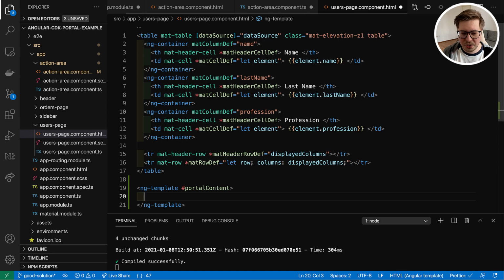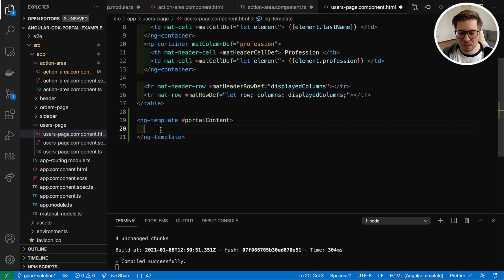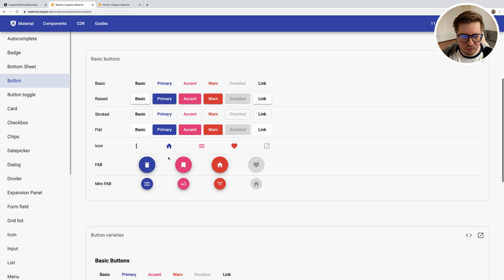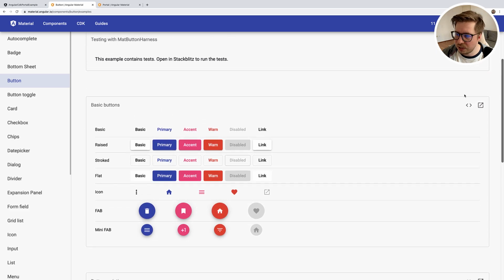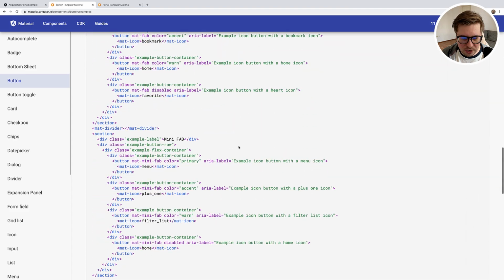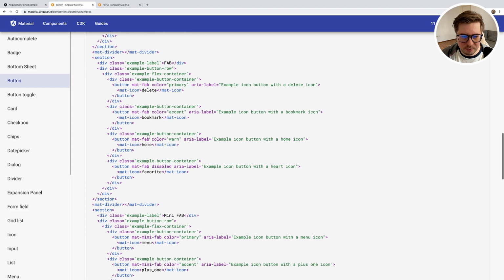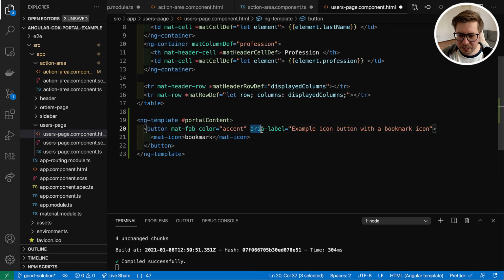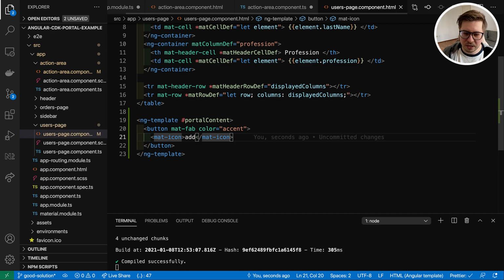Here we go, and below, between this ng-template, I will render the button, and let's grab this button from here. I would like to have this fab button. Let's copy it here. Now I can paste it. I'll just remove what I don't really need, and instead of bookmark I will render the add icon.